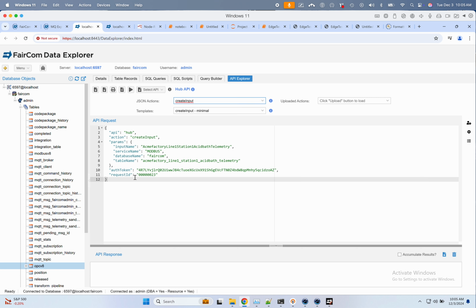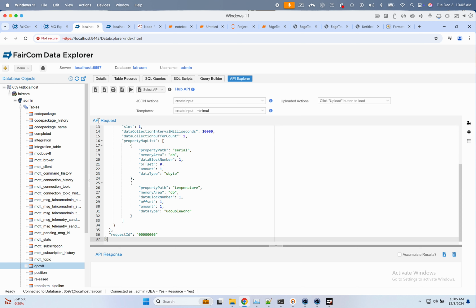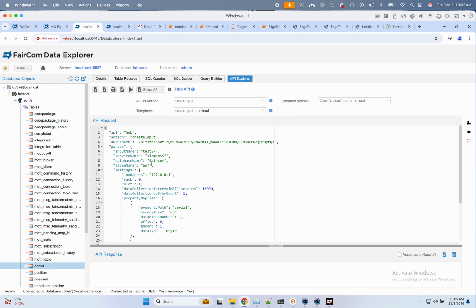This is a pretty simple example that we give you. I've got a complete JSON object to talk to a particular PLC that I have. I'll paste that in. And then let's look at this, walk through it, and see what all's going on. Now, obviously I'm doing a create input. The auth token here, that is not the correct auth token. Because I pasted this object in, I need to associate it with my current session. So I'll do that with this apply defaults button. There's the correct auth token.